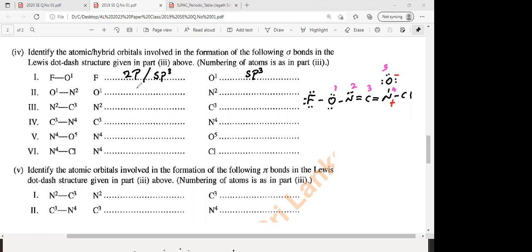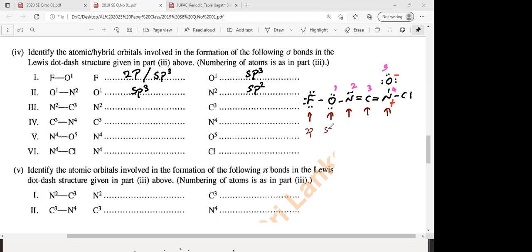O1 we wrote on this side, so it's very easy. No point asking that again. Anyway, N2 will be sp2. My advice, the best thing is to mark this with a pencil in the exam. Then it's easy, you will not make any careless mistake. You can save time, with no thinking time. You can straight away put all this. You can put sp2 here, sp3 here, and this one sp3. Like that you can write all this. Then you can quickly complete it without wasting time.